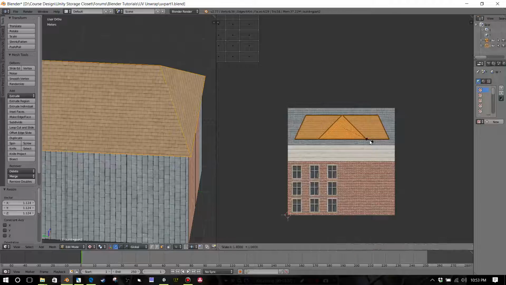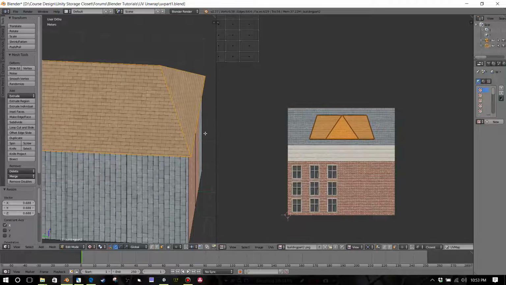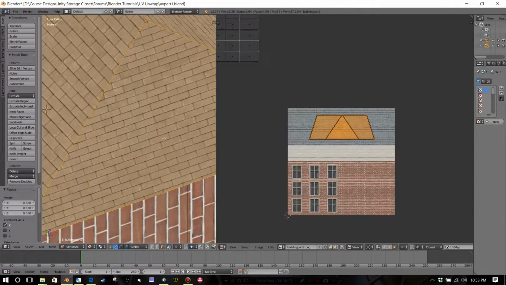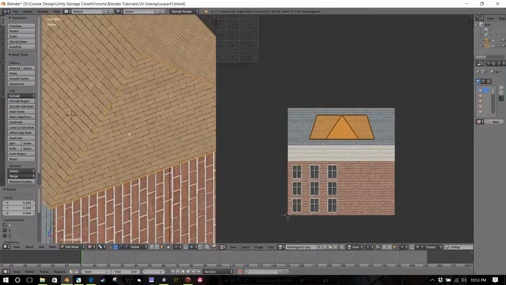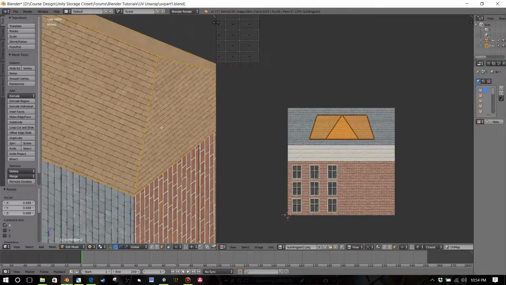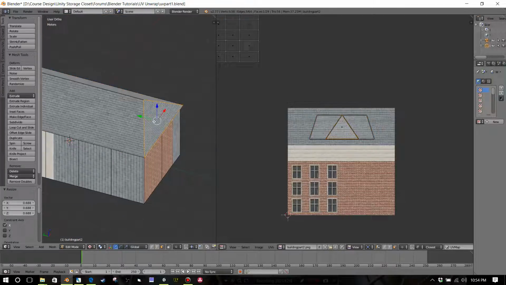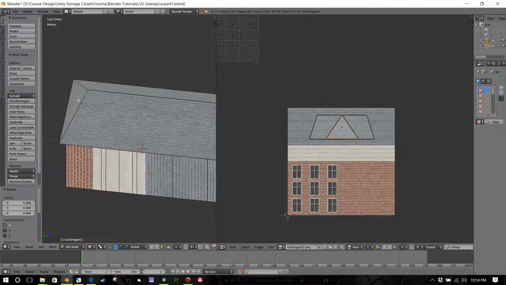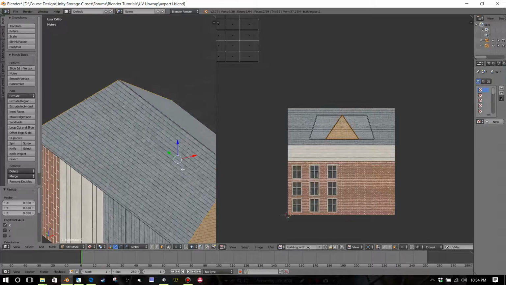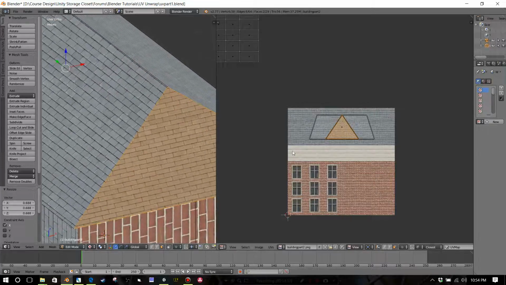So I'm going to do S, X, and if we bring it in, now it's getting wider. So you can see that. I kind of like that. Now one thing you'll notice is it's not the same here. It's stretched a little more in the Y, so you could individually select these side ones and get a little nitpicky, and you can scale S, X, and then decide how you want that to play out.